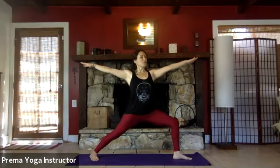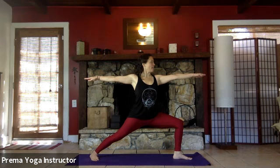And then as the arms reach out, turn the head and look past your right fingertips. Bend your right knee just a little bit more. And then push into the foot, straighten the leg, raise the arms to the ceiling, moving in and out with the breath. Exhale, come back to that warrior two pose, look forward, knee bent.